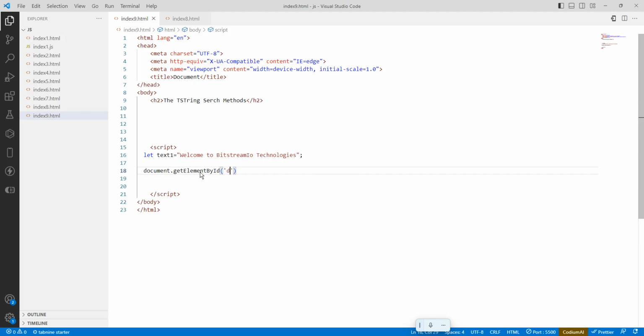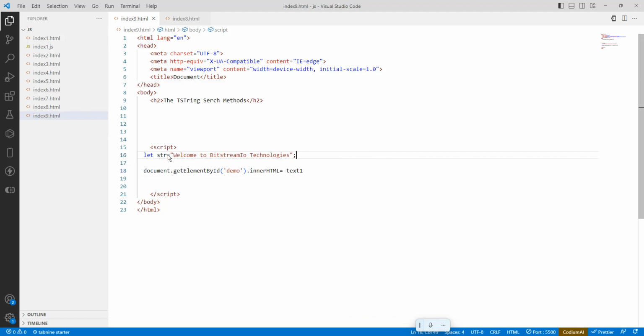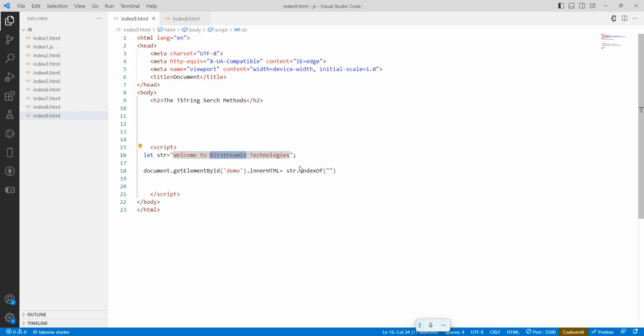Let's say I take demo.innerHTML equals to text one. So instead of text one, I will take str. See, text one will also work. The string is there, so that's why I took str. That's it: str.indexOf StreamIO.